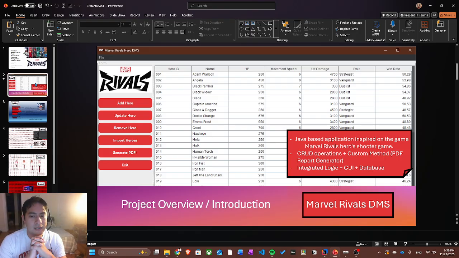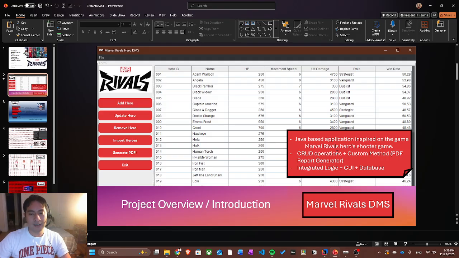We have been assigned an application creation which contains the logic, the GUI, and database. Formerly, we created a console-based app. It's based on Java.